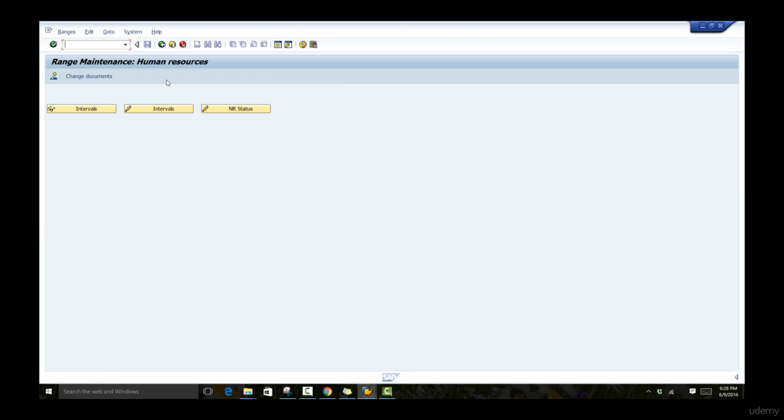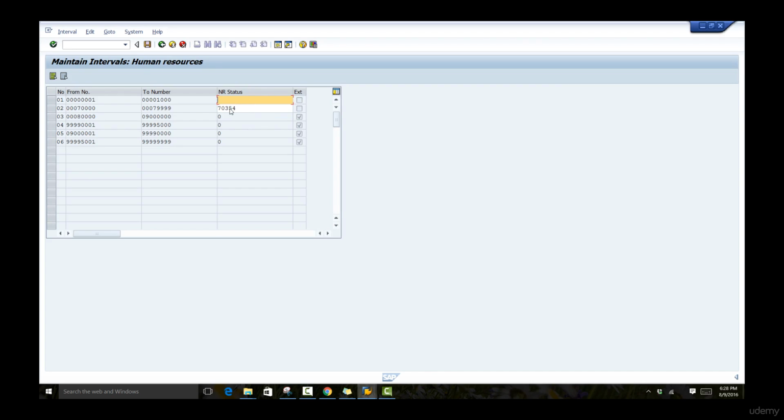There's one aspect we've not covered yet, which is the NR status. So here obviously we don't have anything since we have not started working with our interval, and once we start working with it, it's going to assign something like 02 or 01 and start its counting there. So with this, we can end this lecture and let's move on to the next one.